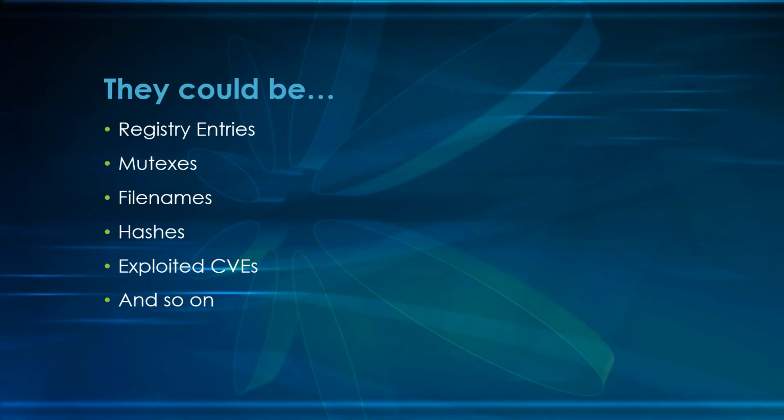Then the other hospitals can take these indicators of compromise: the file names, the registry entries of this attack, the hashes of the Samsung ransomware, the exploited vulnerabilities, and so much more information, and they can search in their systems to see if they have these files, these registry entries, or these indicators of compromise or not.